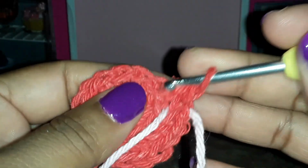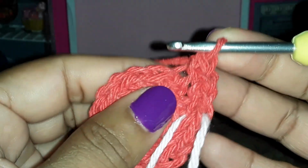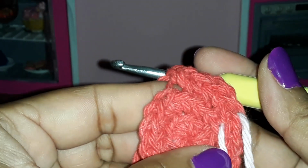Okay, so the next is 1, 2, and then 1, and then 1, 2 in this one. Okay, and we'll continue doing the same thing through this whole row, as you can see here, like that.